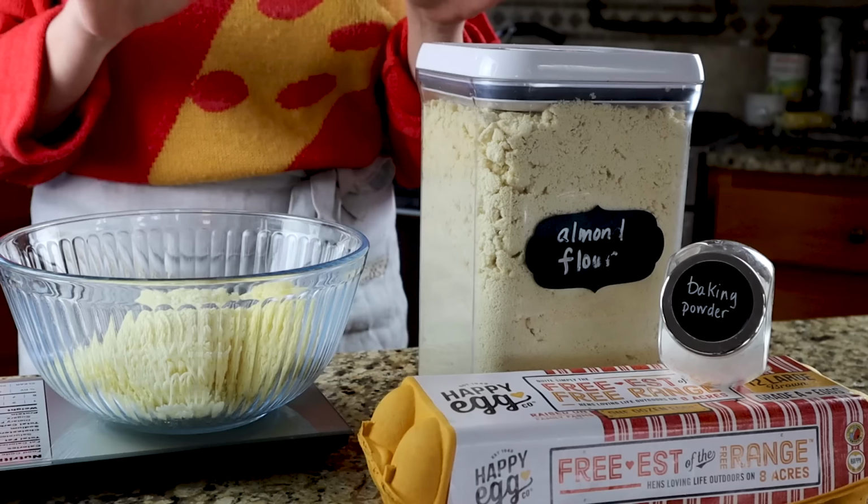I like to use it when I make corn dogs, also pizza pockets. I've made cinnamon rolls out of it as well, and even just breadsticks. It's delicious as a breadstick. So very simple to make. It's just four simple ingredients. So let's get started, and I'm gonna show you how we make this.